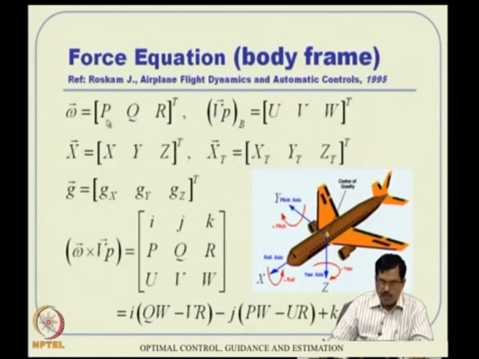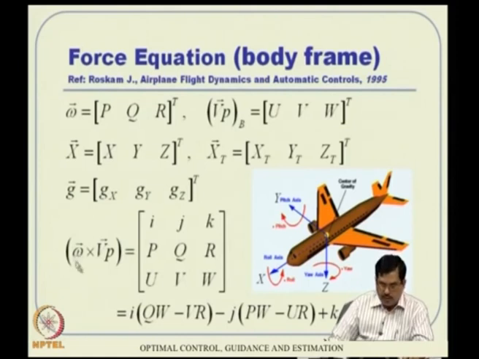Before we move along, we will decompose these vectors or notations into components now. So, this entire rotation rate consists of P, Q, R. P is about the x axis, Q is about the y axis, R is about the z axis, like that in the body frame. Similarly, Vp, the total velocity vector, will have U, V, W components. The total force will have X, Y, Z components. Remember, these X, Y, Z are aerodynamic forces. This is not a position coordinate, they are forces. Similarly, thrust forces will be decomposed into XT, YT, ZT. Gravity also will have components GX, GY, GZ, because this XYZ is not parallel to the inertial frame. They are oriented with respect to the inertial frame.